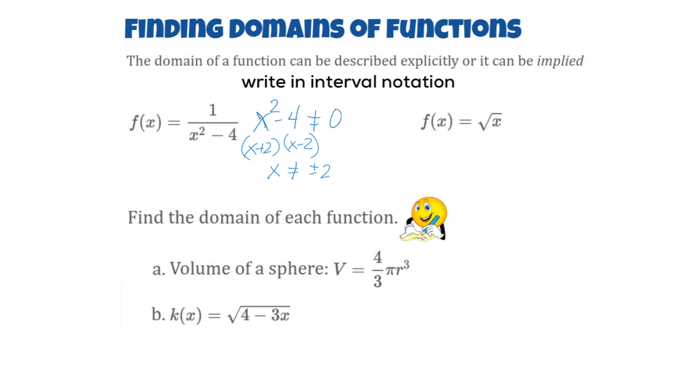Now, if you write it like that, that's one way, but it does specify that we want this in interval notation. It says, write it in interval notation. Okay, so interval notation means that you go all the way, what's the farthest left number that would work? So it can go from negative infinity up until you get to negative 2. It cannot be a negative 2, so we put a parenthesis.